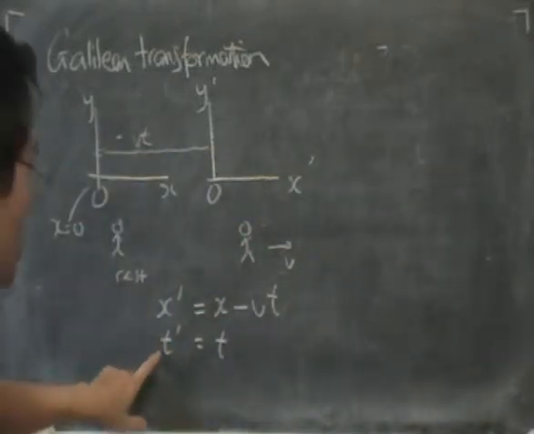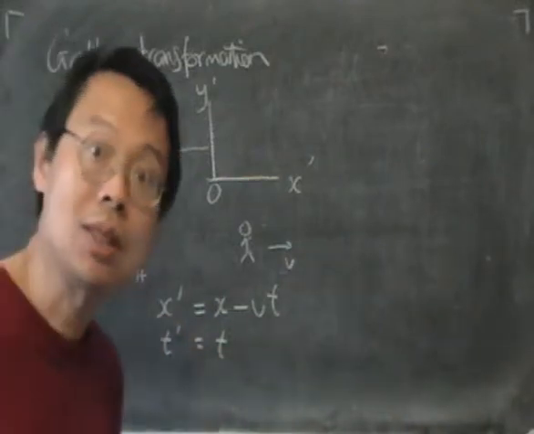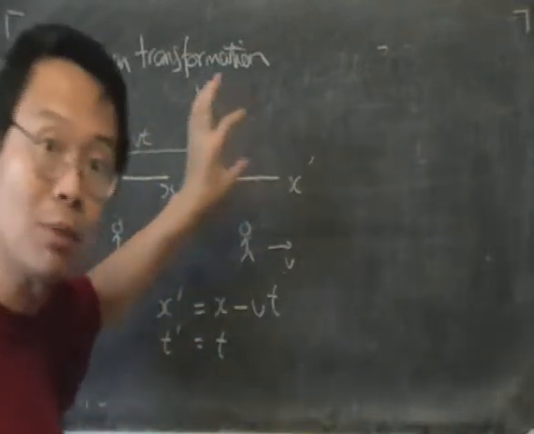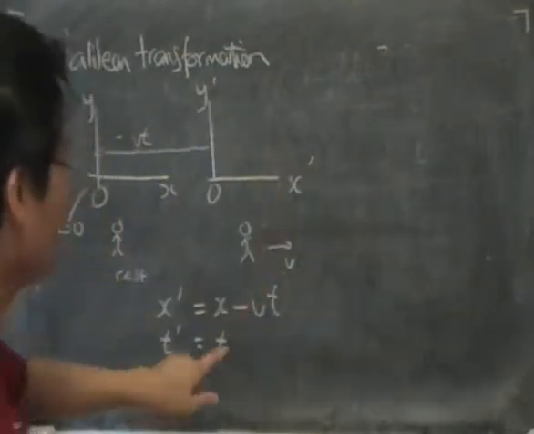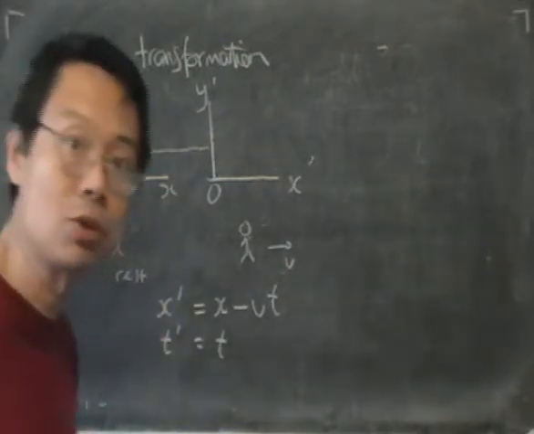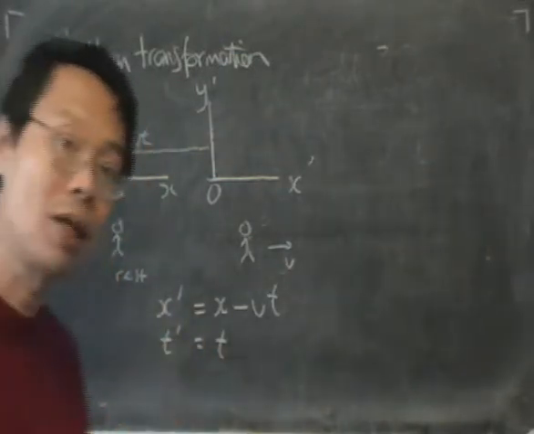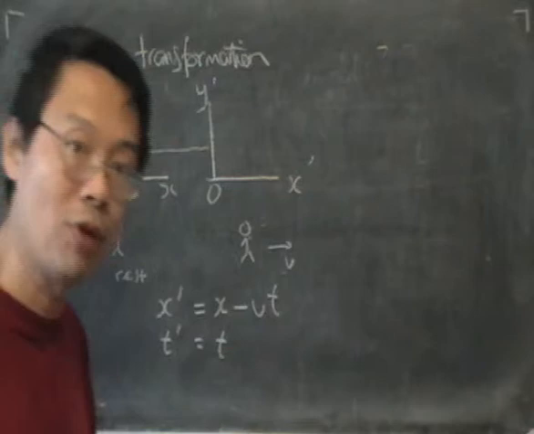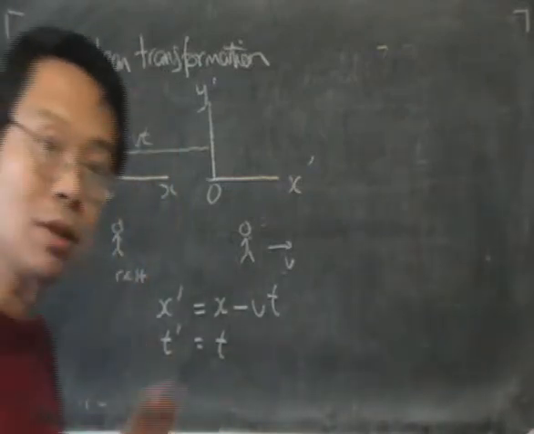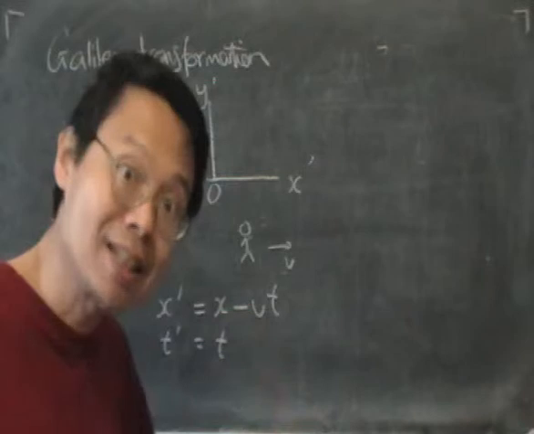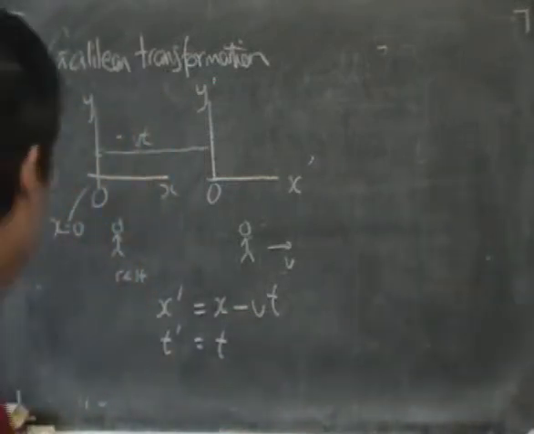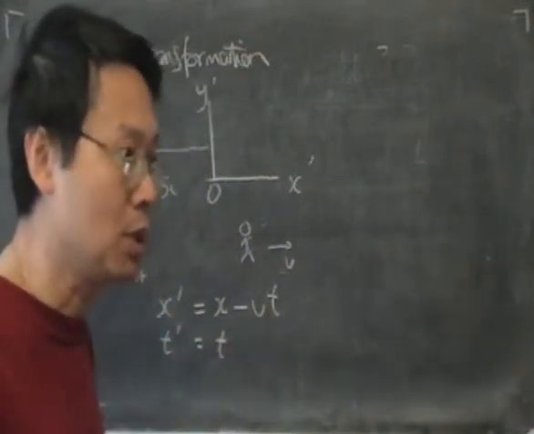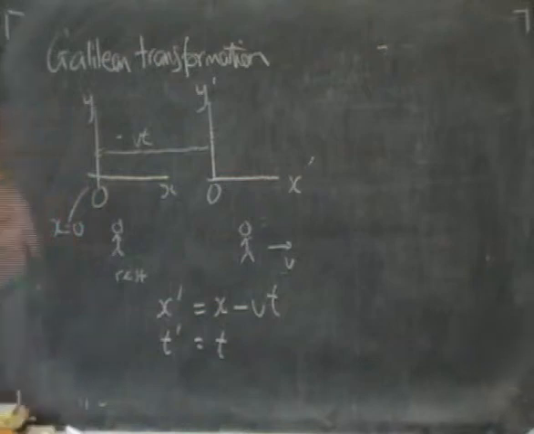Now, what is even more important is the next equation, which says that t prime is equal to t. So t prime is a time as measured from the viewpoint of the moving observer, and t is a time measured by the stationary observer. And what it's saying is that the 2 times are the same. And that means whether you are moving or not moving, or however fast you're moving, the time that different observers measure are exactly the same. So that's the way people think about relative motion before the time of Einstein.